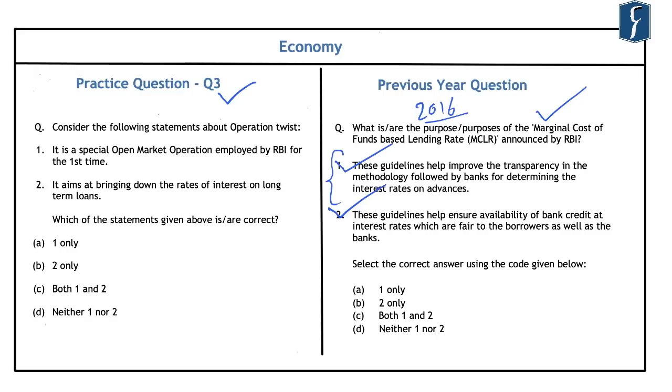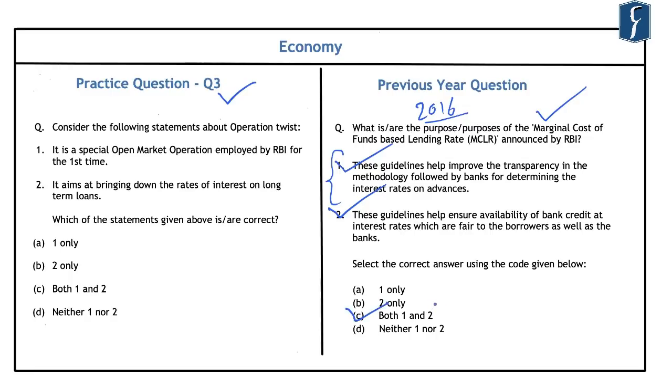Now, recently you might be knowing that the Reserve Bank of India has introduced a new way of improving the monetary policy transmission, and that is known as external benchmarking of the interest rates. So in the prelims compass of Indian economy, this new concept of external benchmarking of the interest rates has also been discussed in detail. And that also stands as one of the most important topics for this year's preliminary examination. And in this line, the correct answer here is C, that is both the statements 1 and 2 are correct.